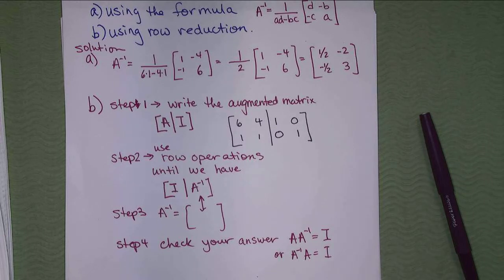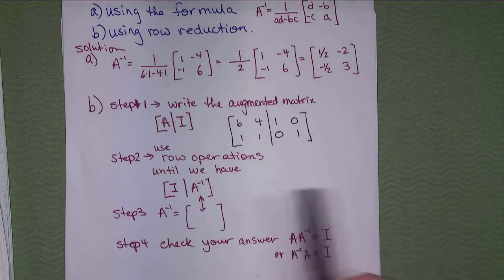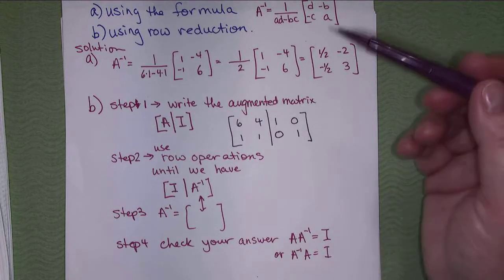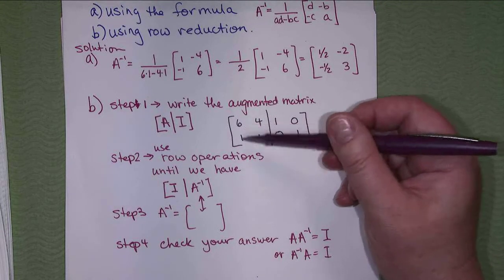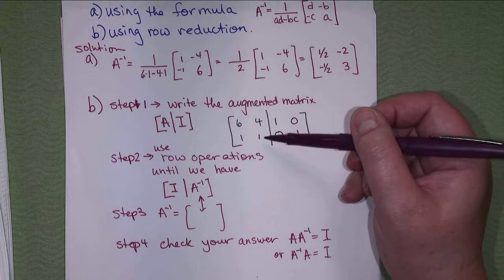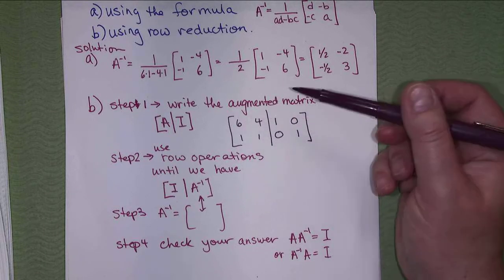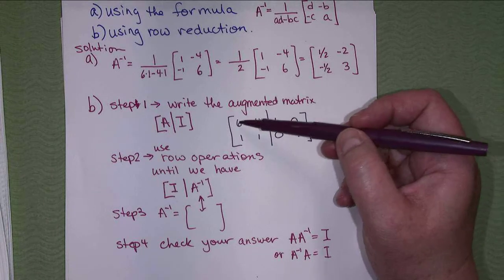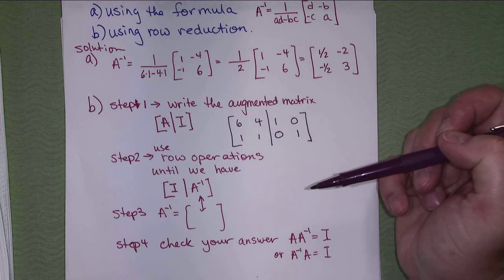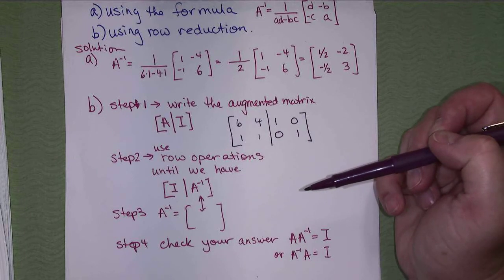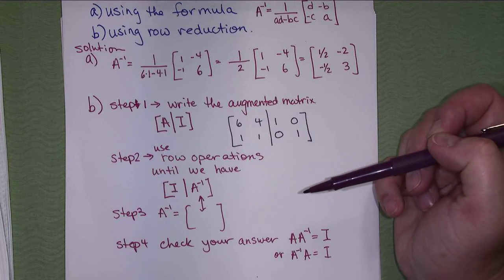Now, of course, with this one, with the 2 by 2, we've got 4 numbers to change. Well, unless one's already a 1 that we want it to be a 1, or a 0 that we want it to be a 0. But at most, we've got 1, 2, 3, 4 numbers to change. So there's 4 row operations to do. How many would there be in a 3 by 3? 9. 4 by 4? 16. I never even bother doing a 4 by 4.